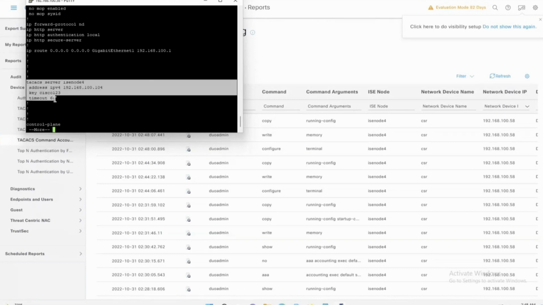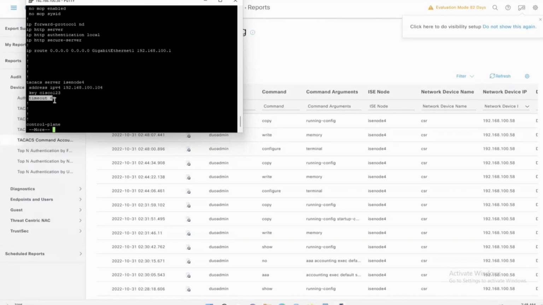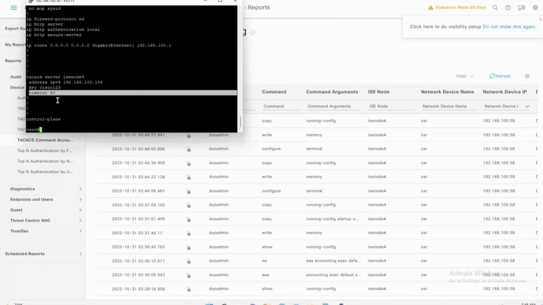One thing to notice here is the timeout specified under the TACACS server. By default, if you don't specify this, whenever the device admin is trying to log into the network access device, the authentication and authorization might have to be completed within 3 seconds or 5 seconds. That's not going to happen with the push notification, and so on and so forth, right? You need to increase the timeout value. That's the reason why I gave an ample amount of time for the users to accept the push notification. That's an important parameter to consider.